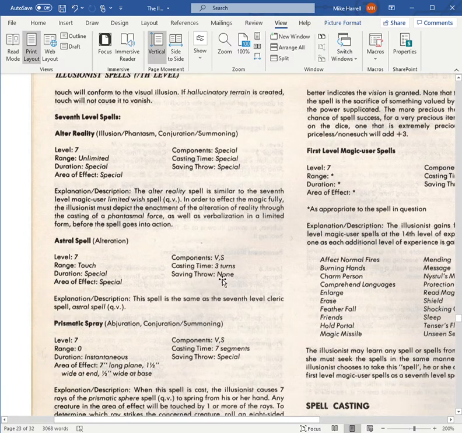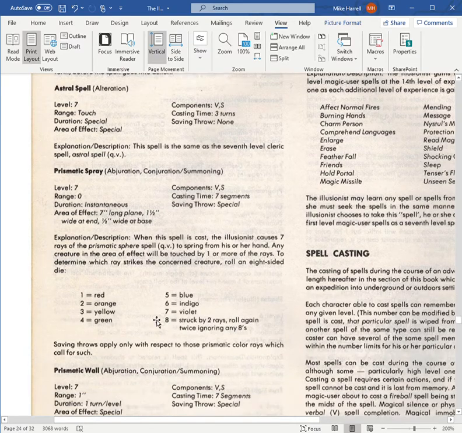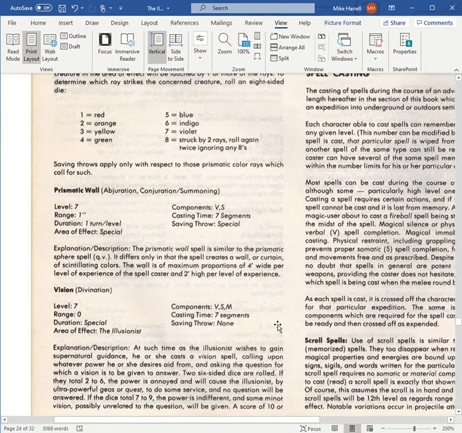7th level, alter reality. Now again, that's about like a wish spell. This is the ultimate for the Illusionist. Then you got astral spell, prismatic spray, prismatic wall, vision.